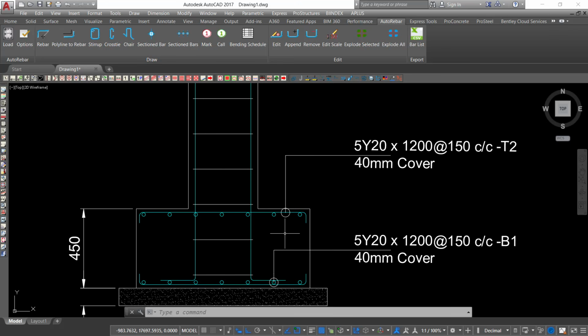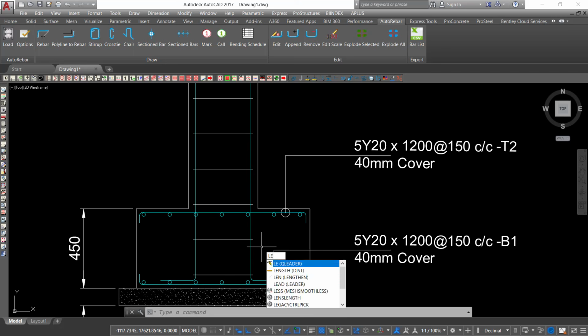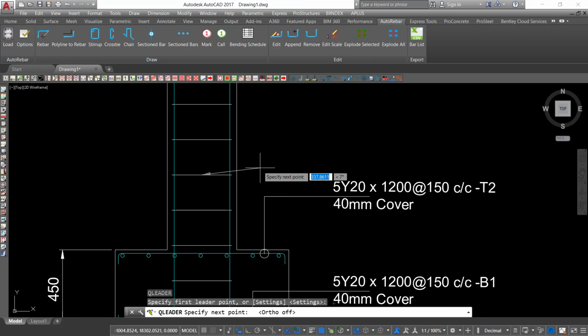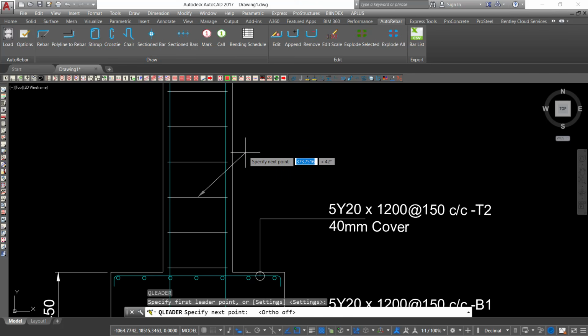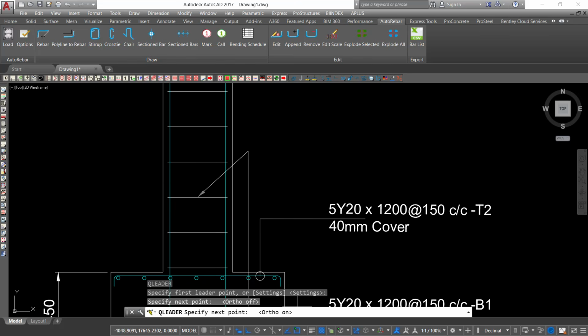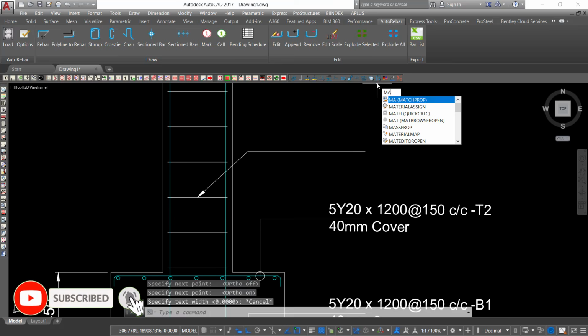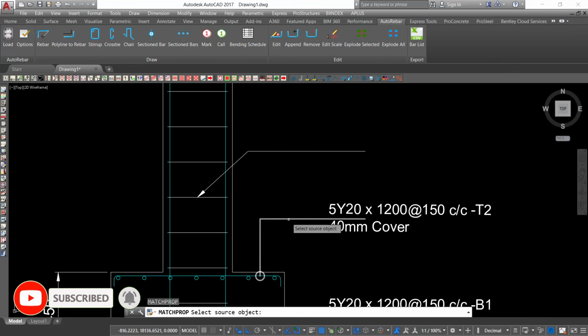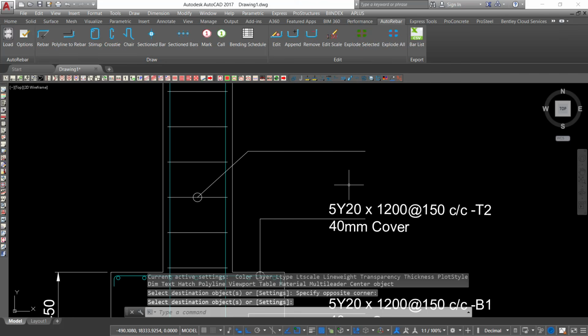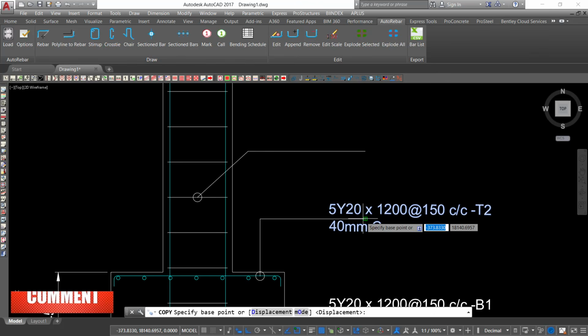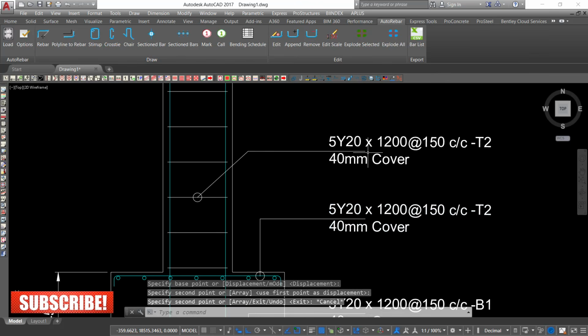So if you come here, just come to LE, I'll be able to indicate whether this is a stirrup and what size of steel bar has been used. I'll come all the way and make sure that is in line, select there and press escape to terminate that line. I'll come to match property and enter match property, and since I want this to be similar to that, right click and enter. I'll come here and select the same text because I want my text to be the same size right there, and select on that.